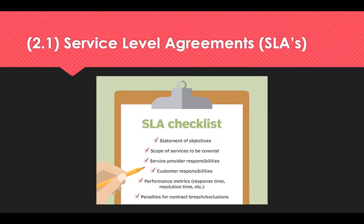Now, often what the KPI is hanging off the back of is a service level agreement, an SLA. This is essentially a contract between the service provider and its internal or external customers. And it documents what services the provider will furnish and the standards that the provider is obligated to meet. So it's things like response times. You know, if we place an order today before 3 o'clock, we expect it to be delivered next day.